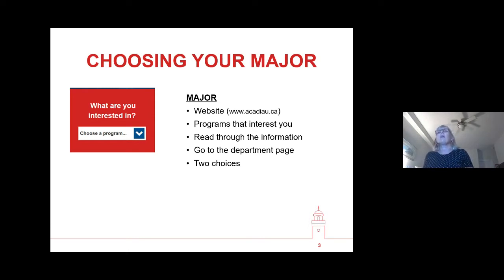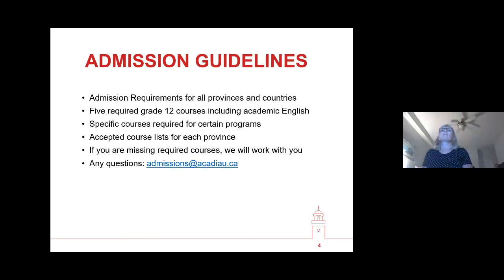For some of you, you might not have the right set of courses for both of your choices yet. So what that does is, if you don't have the right course load for the first choice and you do for the second, it lets me still make an offer letter for you right at the beginning of that application. And if you look at the little icon that says choose your program, that's what you'll see when you go on our main page, and that's what will take you right to those programs.